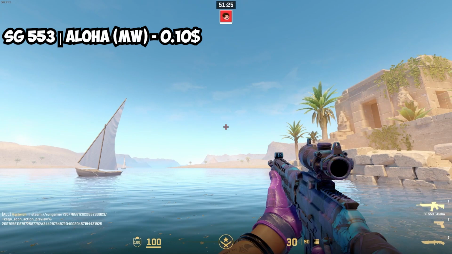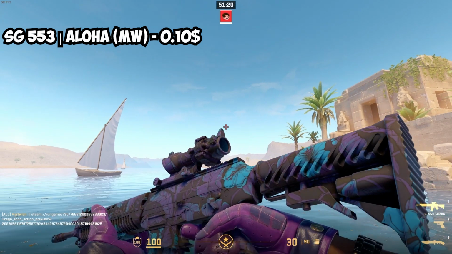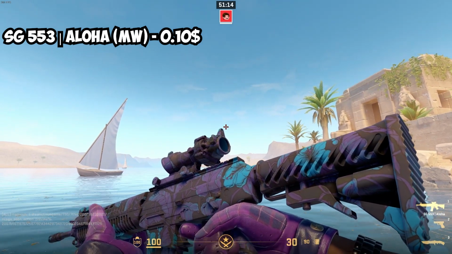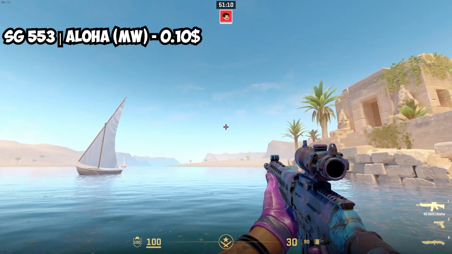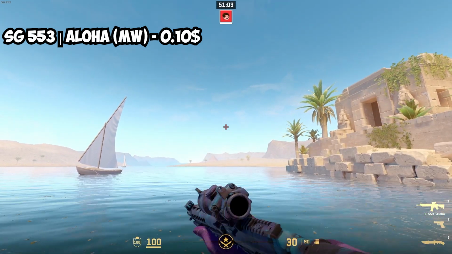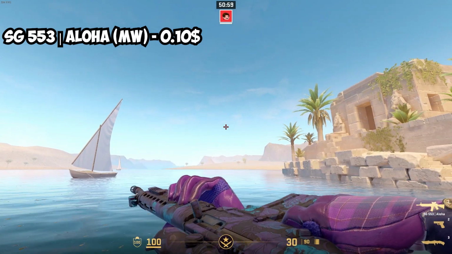Now to the SG, we have the Aloha, which is a really cheap skin and fits really well. We don't have a completely purple skin, but this one again has a lot of purple to it and then a little bit of blue. It fits really well with the gloves, and you can buy this one in minimal wear for only 10 cents. So a really cheap option here. 10 cents for an SG skin is really nice, and to be honest, it looks really nice with the gloves.